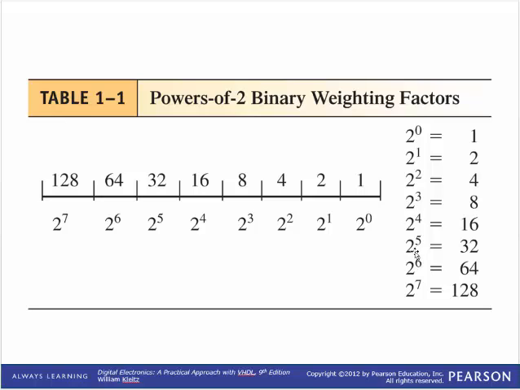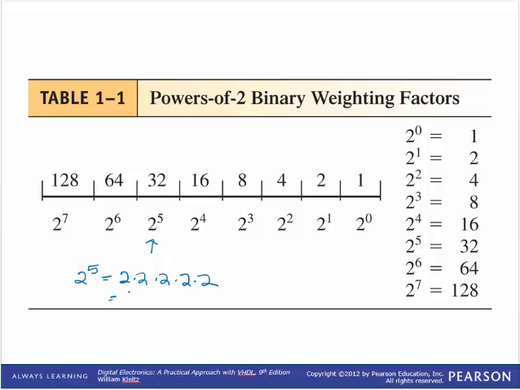So in binary numbering system, we use powers of 2 as weighting factors. So our least significant bit will be multiplied times 2 to the 0. Well, 2 to the 0 power is 1. 2 to the first power is 2. 2 squared is 4. 2 cubed is 8. And just to refresh your memory, sometimes it's useful. For example, what does 2 to the 5th really mean? It really means 2 times 2 times 2 times 2 times 2. That's 5 times. That's what 2 to the 5th means.